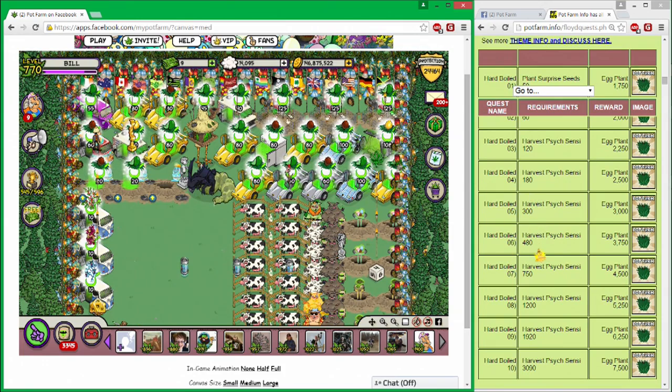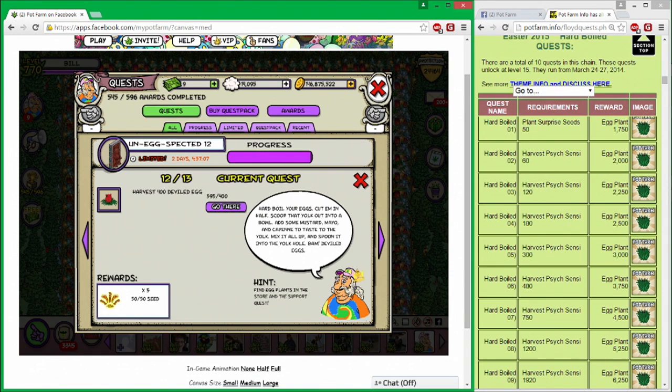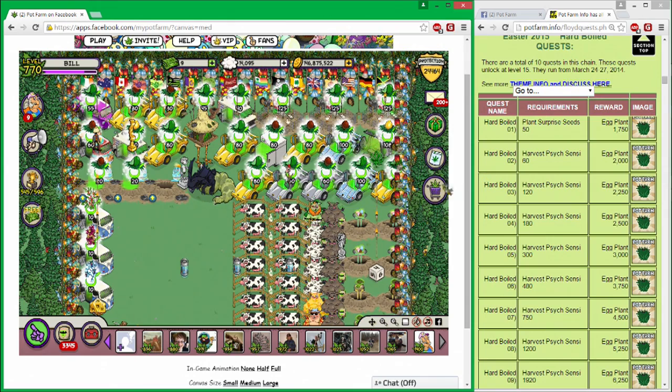So, you know, this is so much easier than clicking all the windows on the quest page, trying to remember all the different numbers. Now, granted, once in a great while, Steve does have an error on PFI. It is, like I said, run by a fellow player, but usually Steve's information is pretty damn accurate.